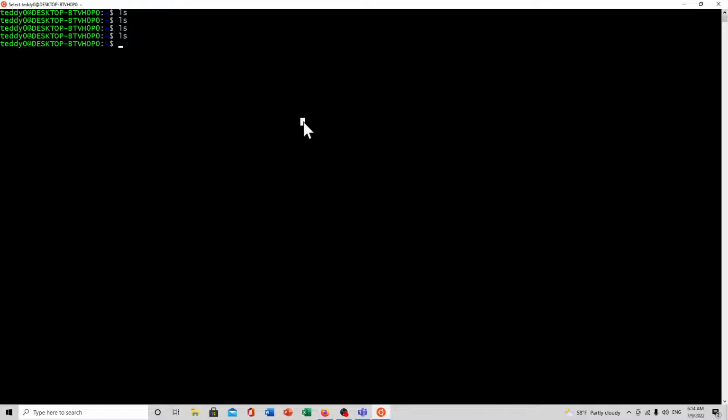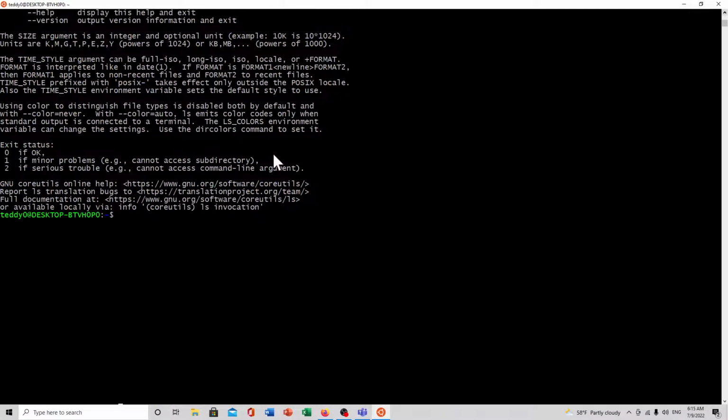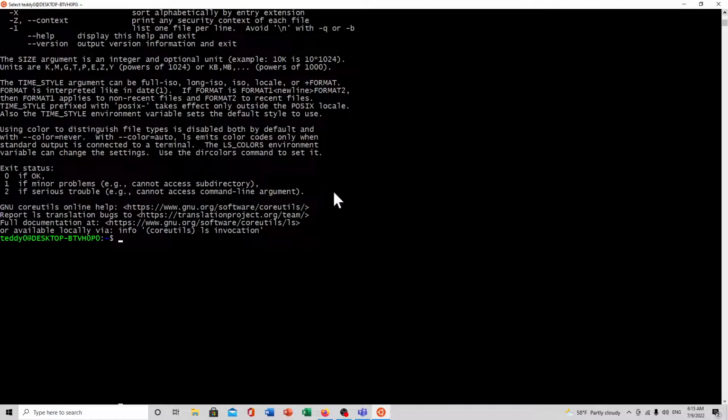Well, first things first, let's take a look at the ls. ls actually shows no files here, but there are a few files or directories we can take a look at if we type ls -a, which means list all things, including the hidden stuff. If you don't know what to do, just type ls with help, and you'll find all this help stuff. So now what I want to show you is this ls -a.